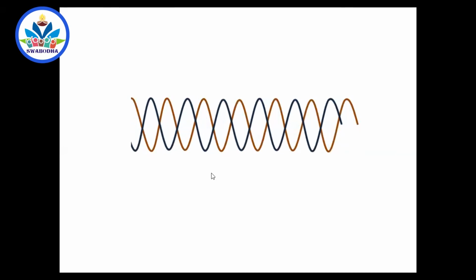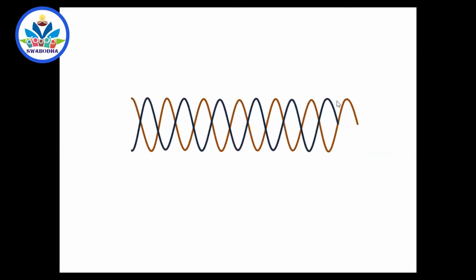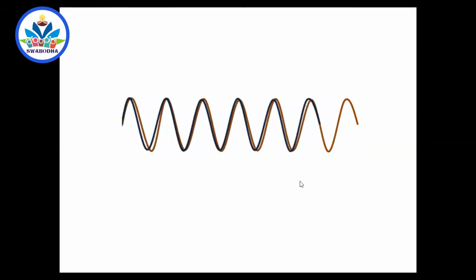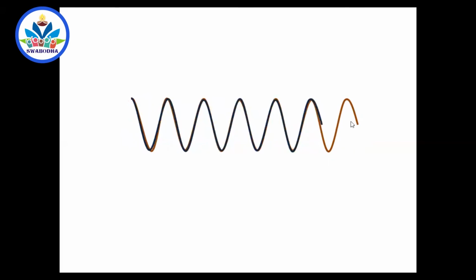Now I will move the other wave a little bit forward. Now one wave travels lambda by 2 less than this one. If there is a path difference of lambda by 2, path difference means difference in the distance traveled, then this results in destructive interference. Crest falls on trough. Now again I will move this wave a little forward. Yes. Now what is the path difference? This wave is traveling lambda extra.